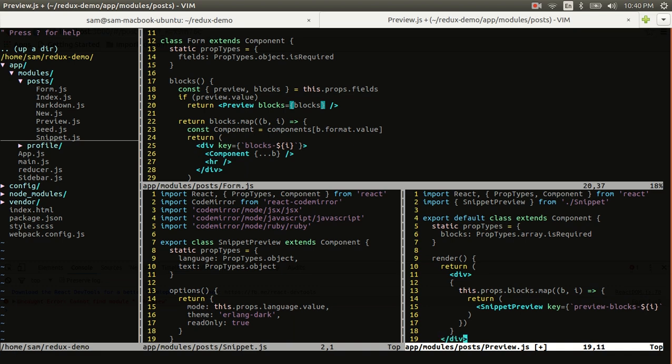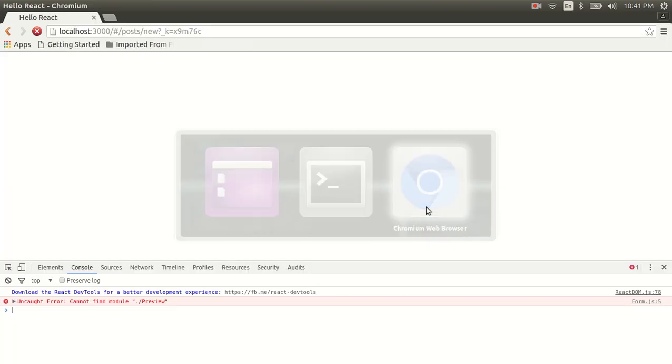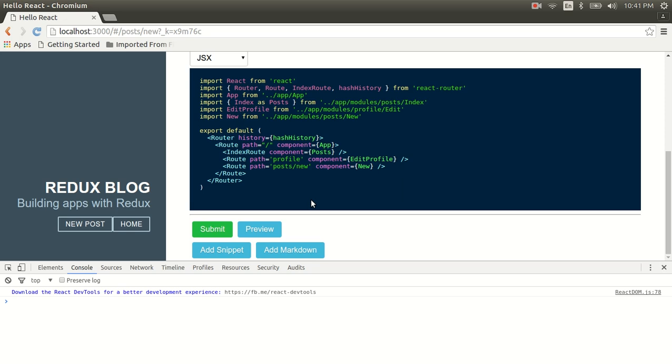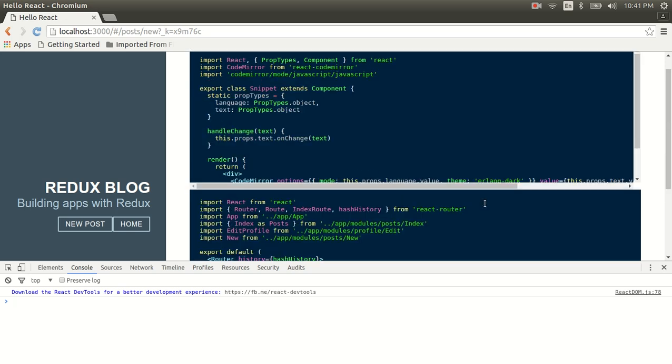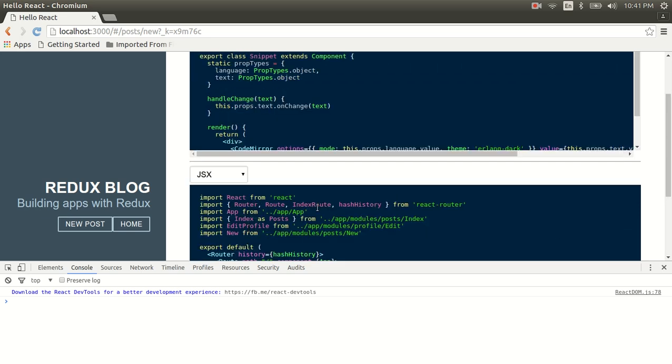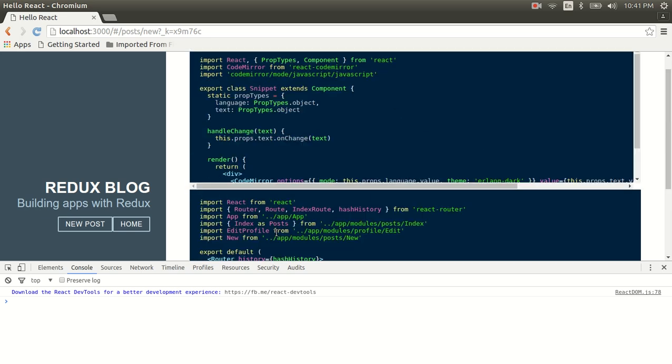So that'll go inside its own div. And now we should be in business. There we go. If I click my preview button now, I'm in preview mode, so I can toggle back and forth without much problem.